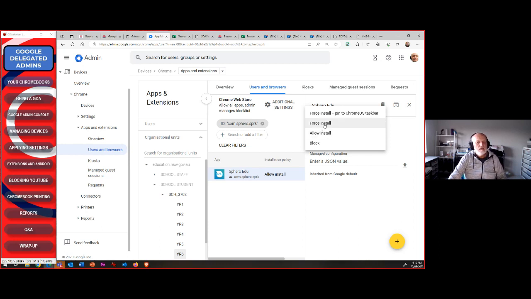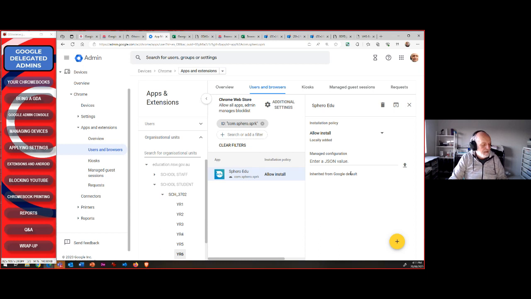So you probably don't want force install, but you want allow install. And then your instruction will be to the student, go into Google Play, you'll find Minecraft in there, you'll find Sphero app in there, and click on it, and it will install for that user automatically. And that's a good way to make sure that you're not going to be filling up the devices.